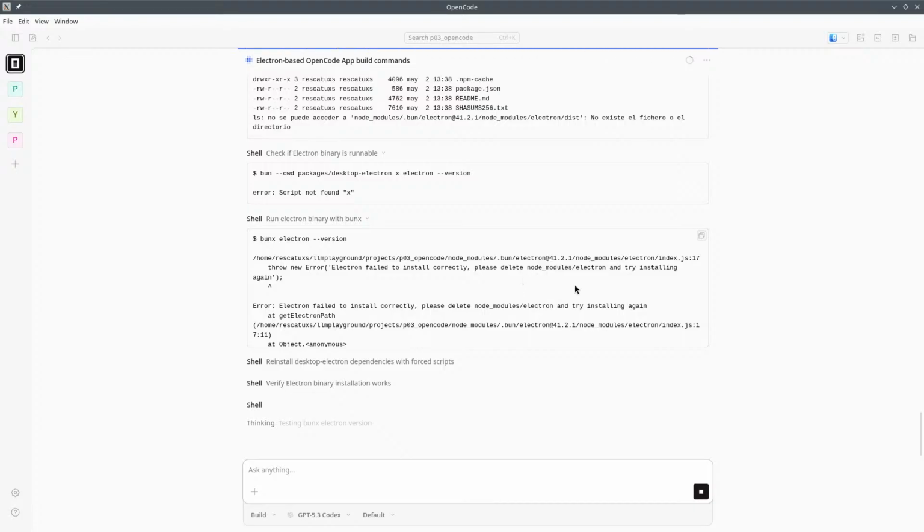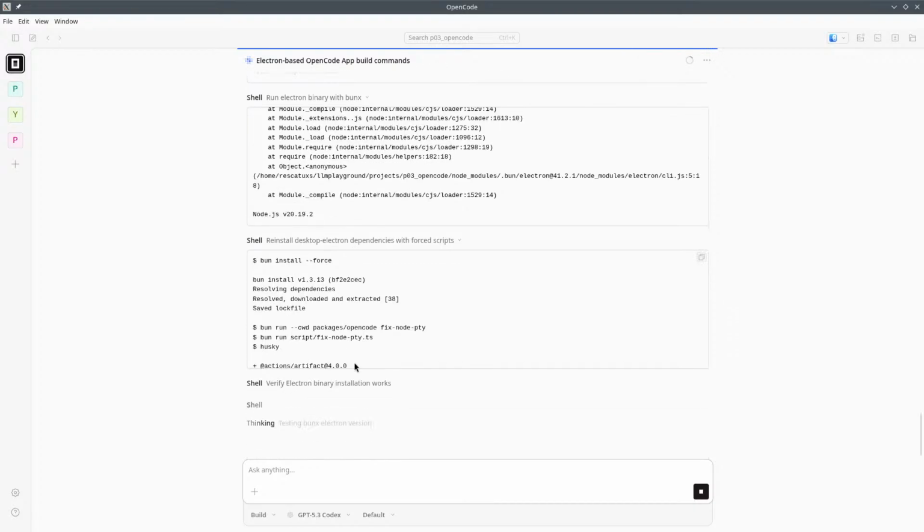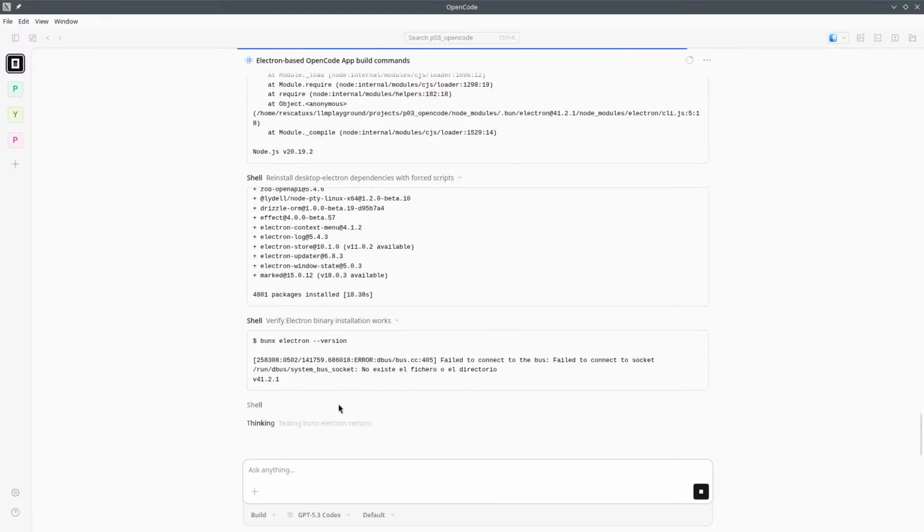Please delete node_modules Electron and try installing again. I wonder if it's related to me installing bun as root, but I don't think so. But bun install false. Verify. Okay, look at that, dbus. Testing bunx Electron version.